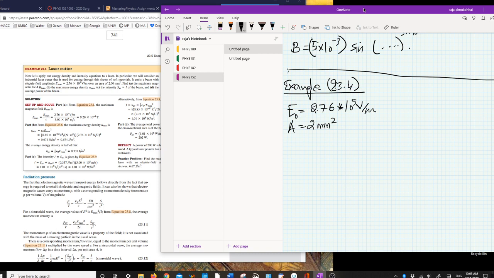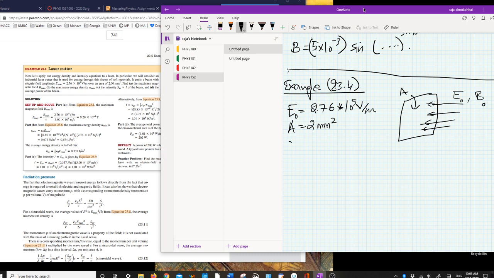Okay. So here's a little picture for you. Here is the area that we're talking about, and then you have the laser beam, something like that. It's emitted all through the area though, okay? And this is the E naught, and of course with B naught as well. And the area here is equal to that, okay?